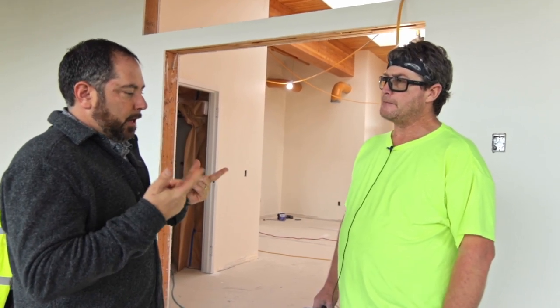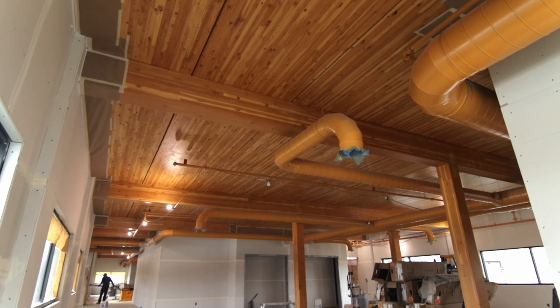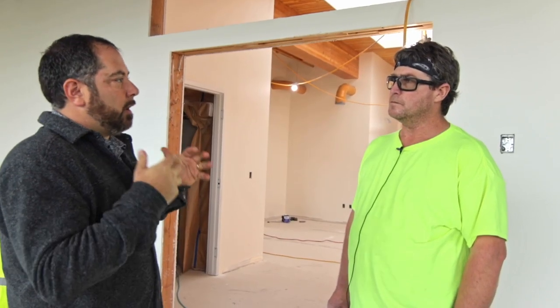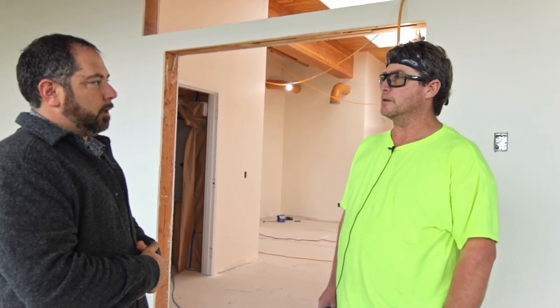One thing I'm curious about your take from a contracting side — you guys have done one other project with mass timber, this is your second project. First project with GLT over beams and everything like that. To have an owner that really cared about all of this and how fast it went together — to me, it was a home run project. Yeah, definitely a good one for sure. Get a nice product.